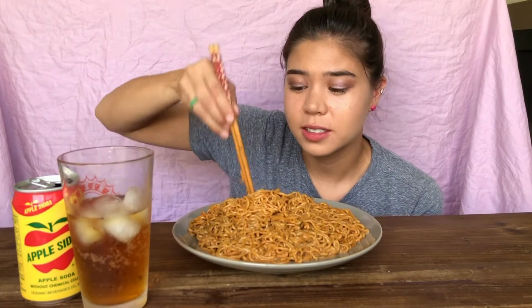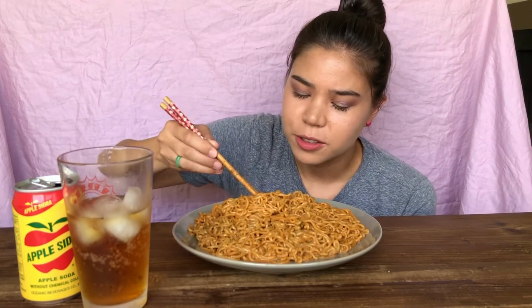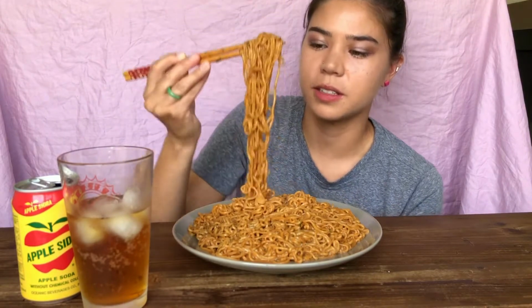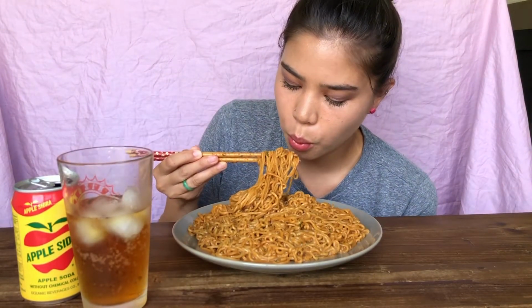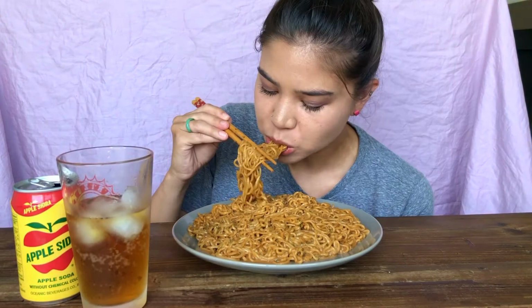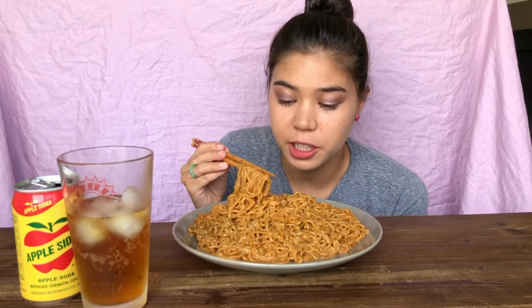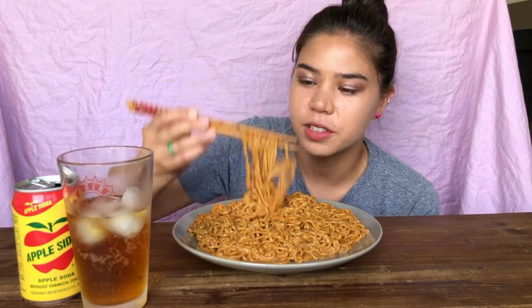I would say when you're making your own, just start with a little sriracha and you can always add more, because I was just saying how sriracha isn't that spicy, but if you put enough of it, it'll be spicy. I don't know how I even came up with this, but for whatever reason, I really like the taste of it because it's the Yaki Soba flavor plus the cheese, which gives it this creamy texture, plus the sriracha flavor.